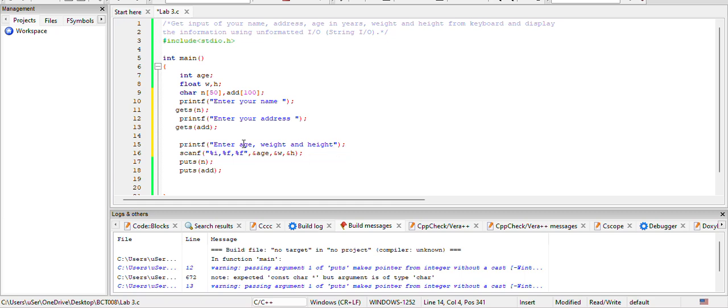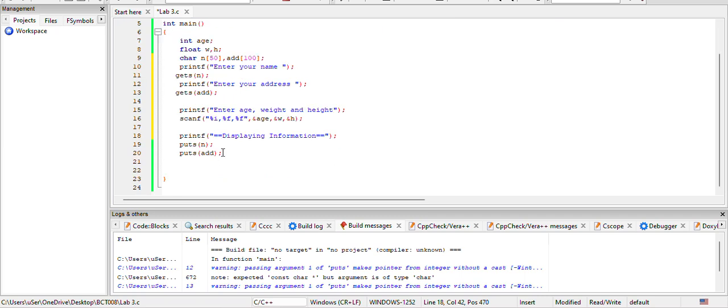Okay, now printf, displaying information. Printf, stuff is equals %d, is.